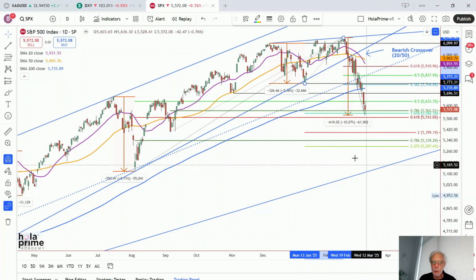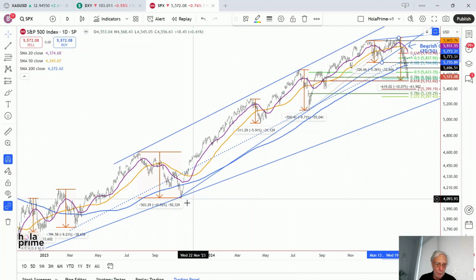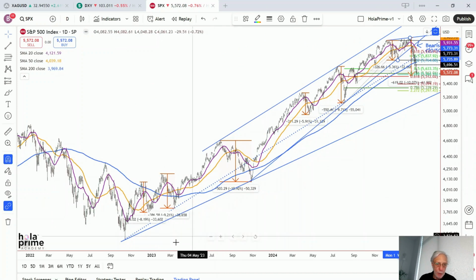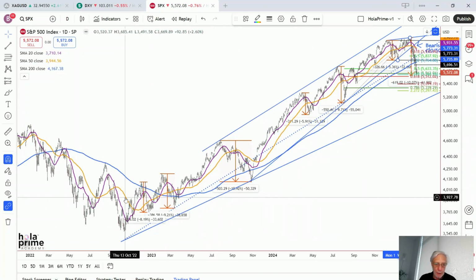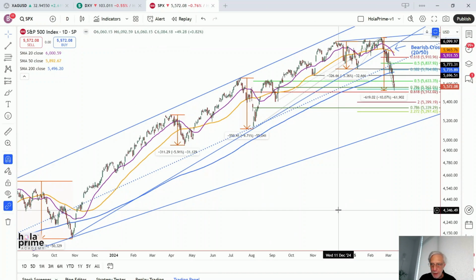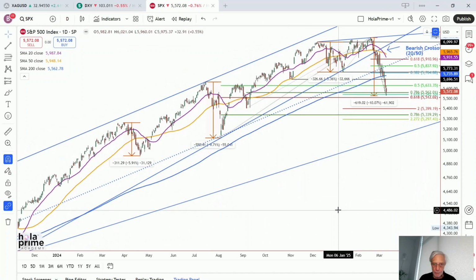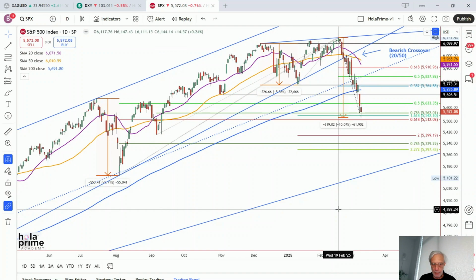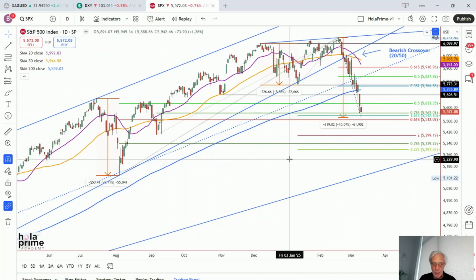Now, one thing to keep in mind is that if we drop greater than 10.9%, then we have a correction that's bigger than any since October 2022, and that would be bearish and could lead to lower prices. Now, when I'm looking at a bottom here, I'm thinking of a bottom for a tradable rally that could turn back over. We don't know what's going to happen next.